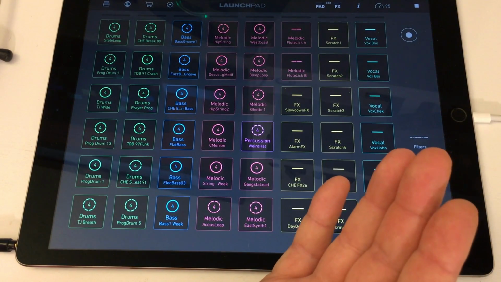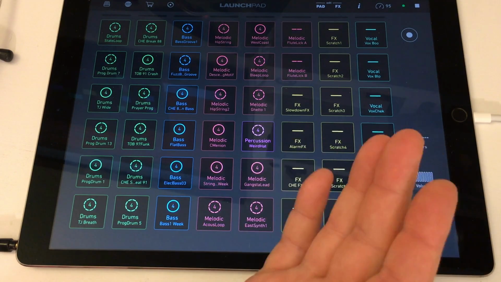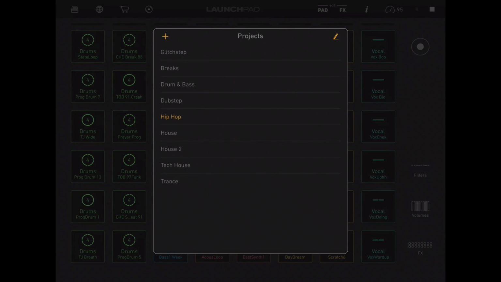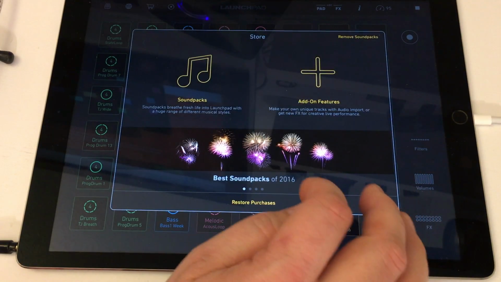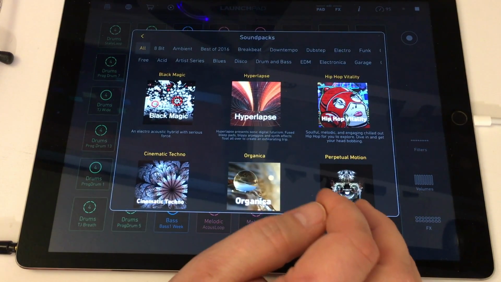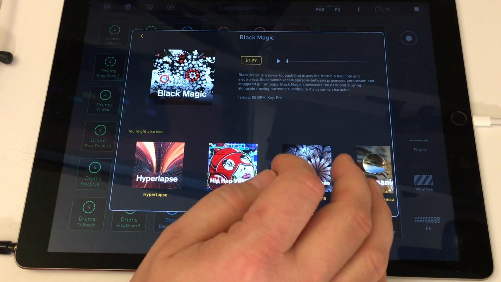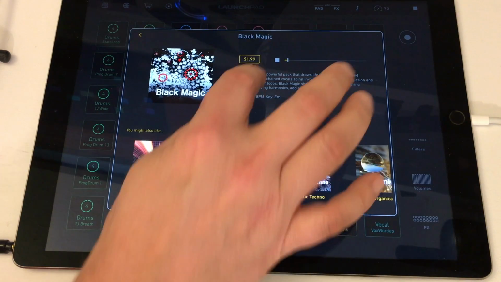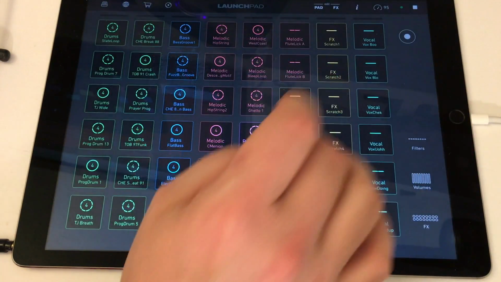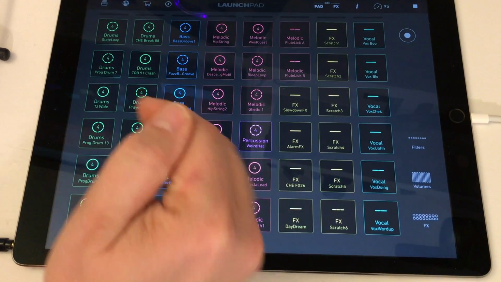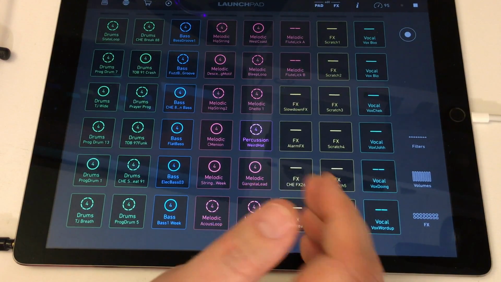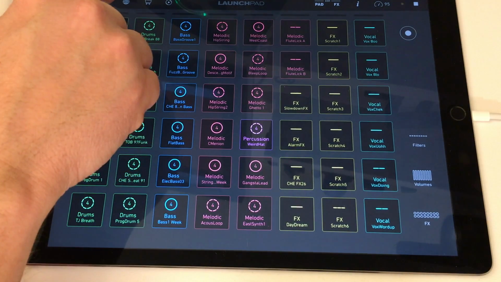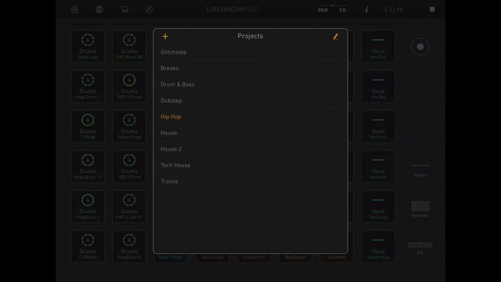It's really easy to create music, and you can do a lot with all the included things that come for free. They do have a store, and inside the store you can look at sound packs, and they put sound packs out all the time, and you can get samples. As you might guess, some of the sound packs sound better than the included stuff, but there's still plenty included for free. One of the things that I also noticed is on the sound packs, let's get back in here.